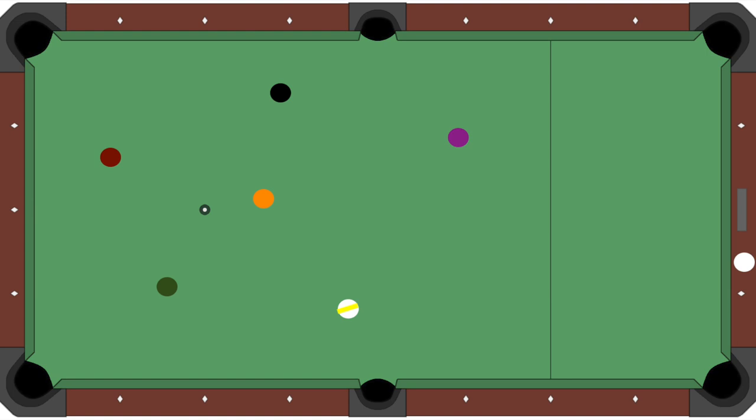So, what pocket did you decide to shoot the four ball in? We can eliminate the two pockets down table, because you're coming a little too close to the eight ball in one, and you'd be cutting the four ball a little closer to the six ball in the other. So out of the four pockets at the top of the table, which pocket did you choose? If you chose this pocket, you are right — but it might not be for the reason you think. Almost always in eight ball or nine ball, you're shooting the object ball into the closest pocket to it, and in this case it's that side pocket.